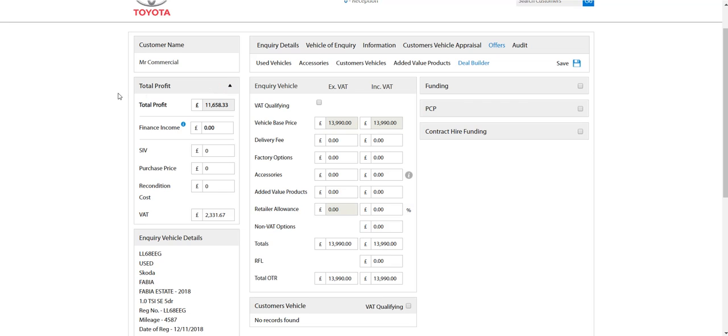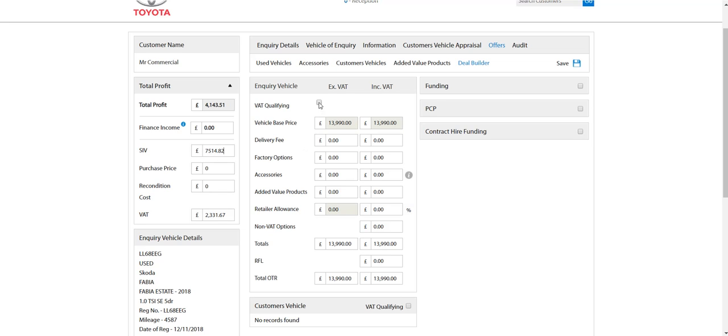Okay, so I have got in here a recon, purchase price, etc. So this stock feed hasn't got the setup, so I know that car has cost me, let's say it was 7514.82 plus VAT.